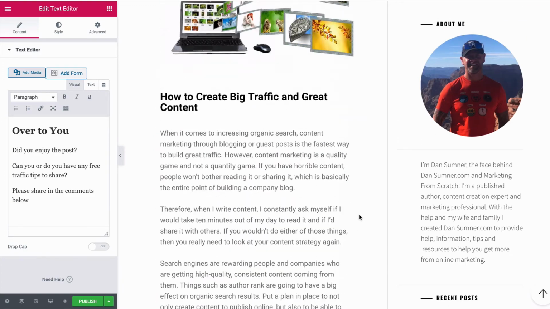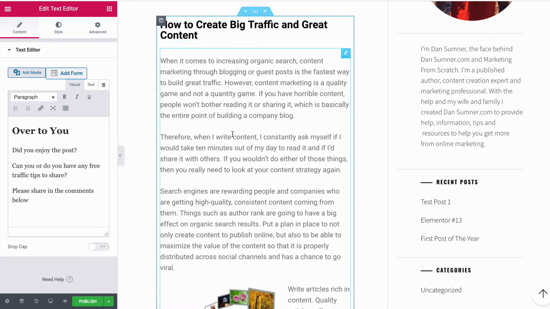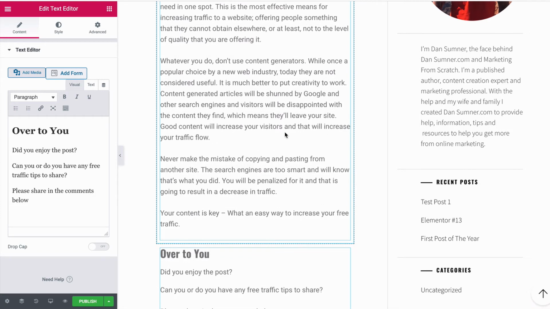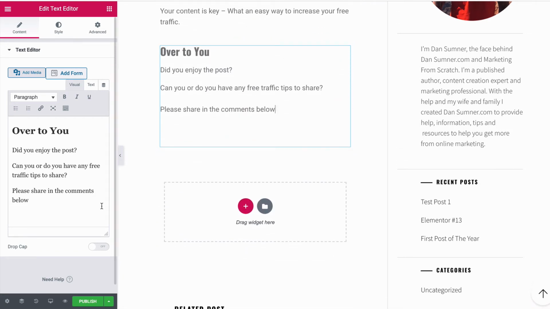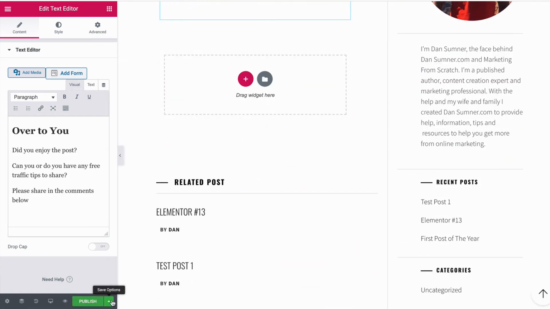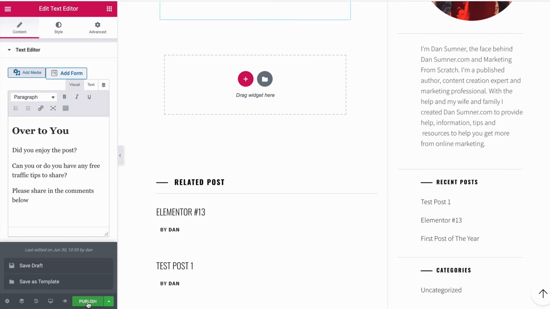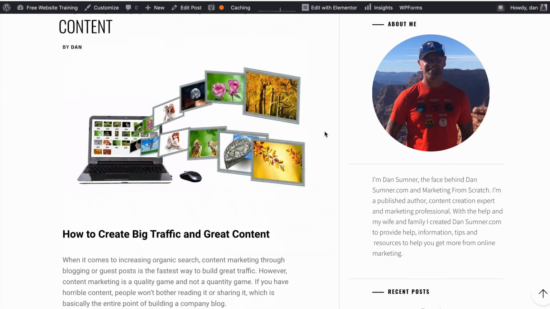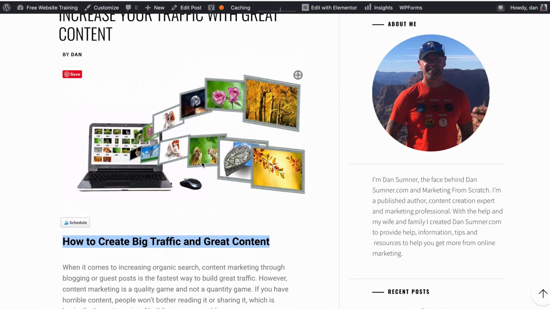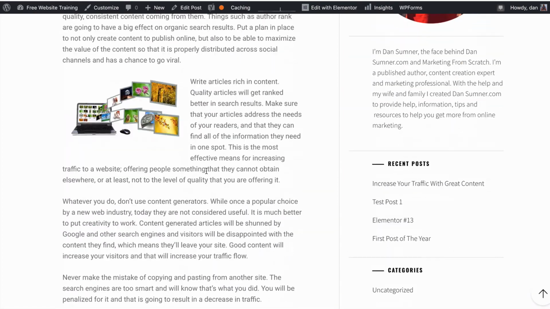So with that done, we have our image, our headers, we have our H2 headers, our text, an image inside the post, which makes it stand out. It makes it a bit more readable. And once we're finished and you've checked it over, we're going to take a look at publishing this post. So we're just going to hit publish and we can take a look. So there you go. I think you'll agree that it looks better with the images. We have some good headers, we have some bold, and it makes it a little bit more readable.